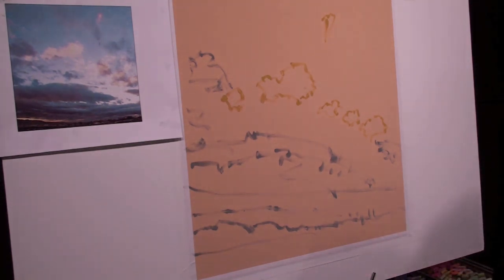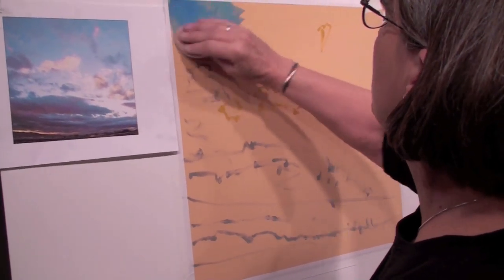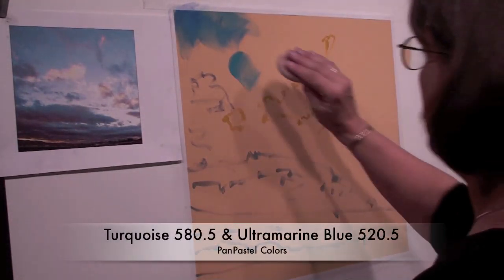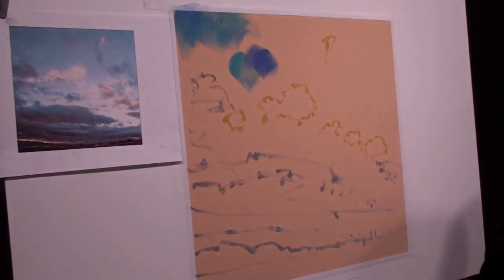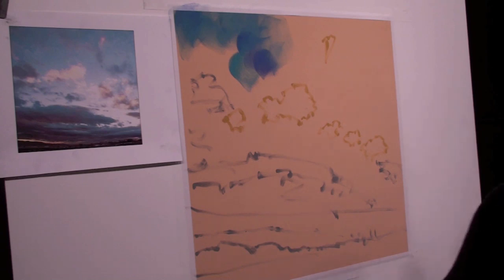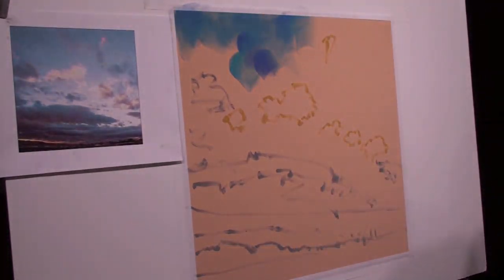I'm going to start with a fairly dark turquoise color and I'm adding another color to it. I love the way I can mix these two. Let me show them to you separately so you can see — this is the turquoise, and this is the darker blue, cobalt or ultramarine, I'm not sure. But I'm mixing those two together on the sponge. It really doesn't matter what direction I go on this paper — as I get the color built up, it works out so well.